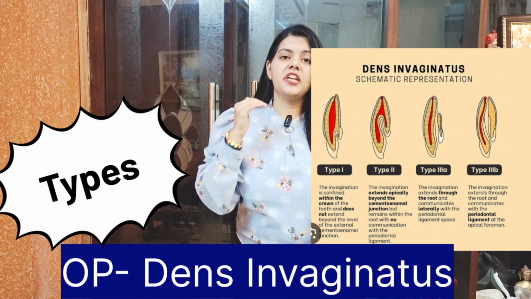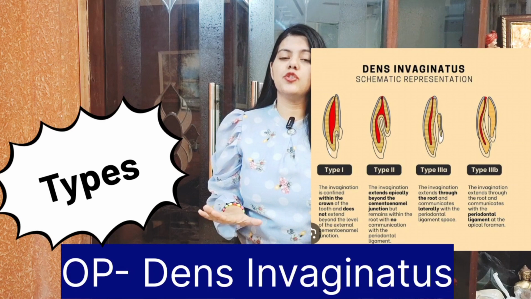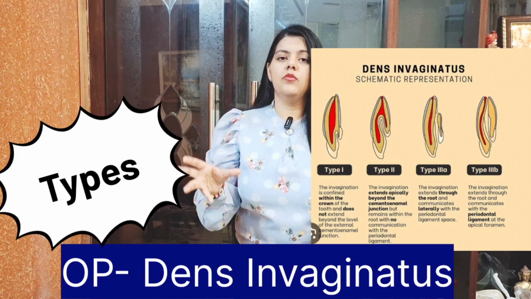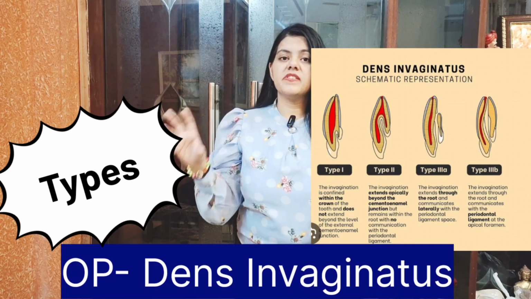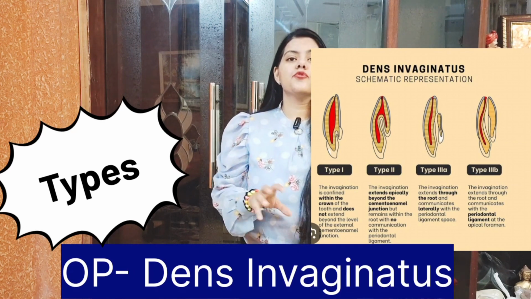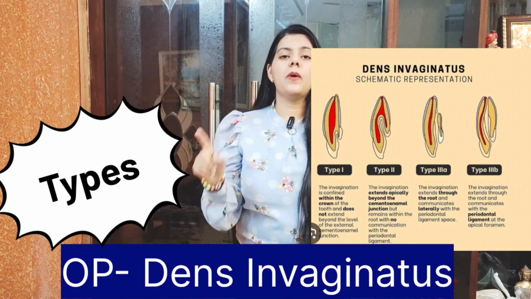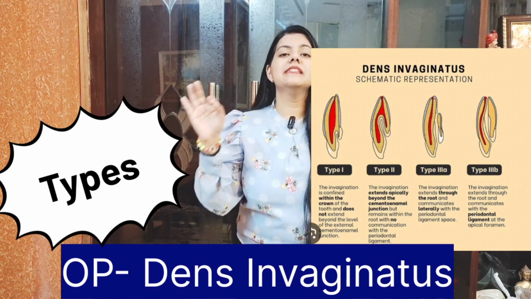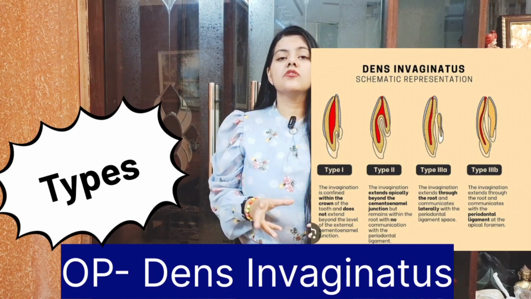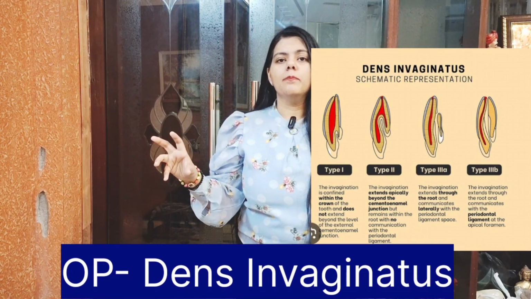In type 3, the invagination extends up to the apex of the tooth without any communication with the pulp, which can lead to inflammation in the periradicular area, with the presence of a vital pulp. Occasionally, the invagination appears to be very large and it appears to be a tooth within a tooth. That's why it is known as dens in dente. On the other hand, it also appears as an analogous structure of a tooth. That's why it is known as the dilated odontome.